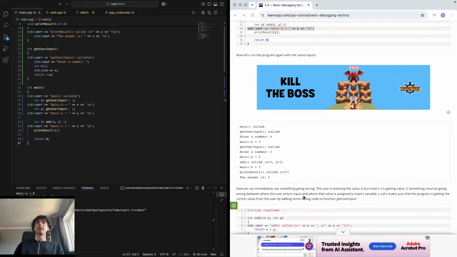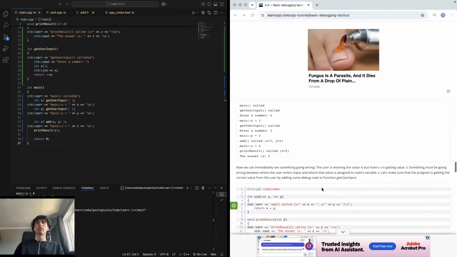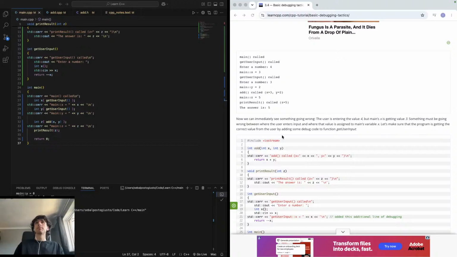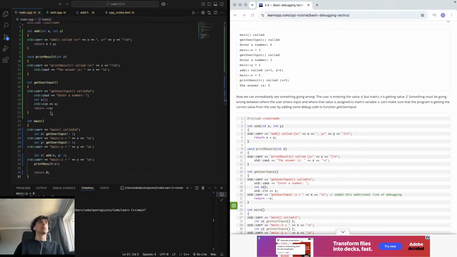where the user inputs. Let's make sure the program is getting the correct value. Yes, because that's the important part here. The program needs to get the correct value so we can calculate and show the user the correct result. So the issue would be here.